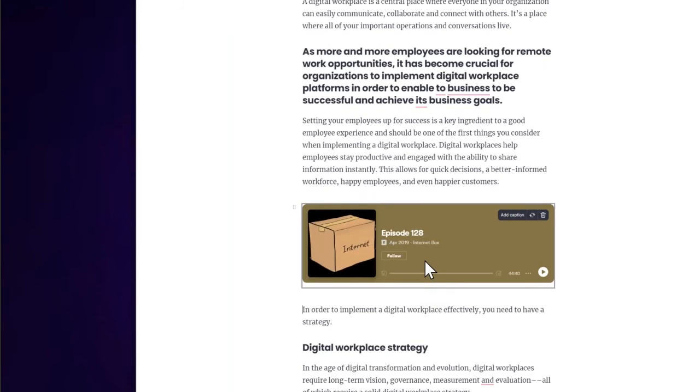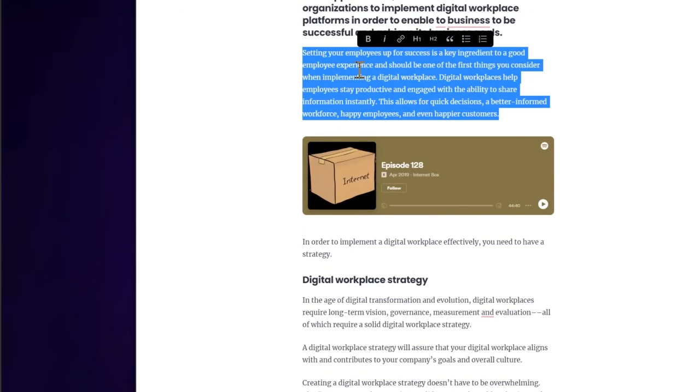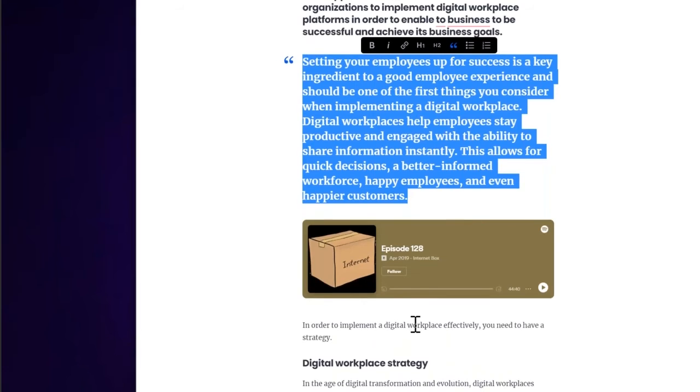This uses a very common technique in consumer world called single page application. The idea that by embedding a video or a podcast or a Google map or something like that in the story, it will automatically look and feel as part of the story, and it won't link you off somewhere else to go and play it. It will allow you to stay on the page, stay engaged, stay in the intranet or in the digital workplace. Of course, I can turn that into a quote as well, should I want to.